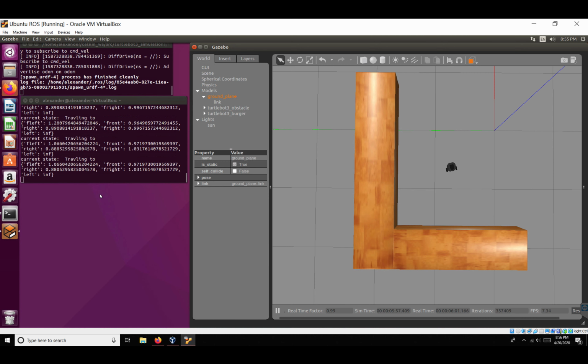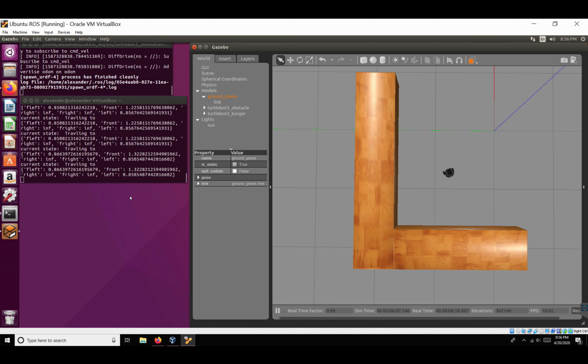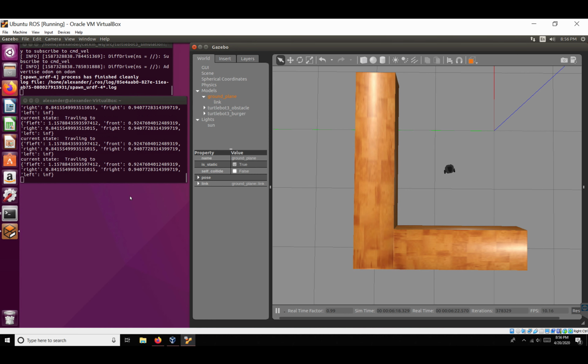As you can see here on the terminal side, it also states what the current state is. Here it says traveling to, which means it's traveling to the point, and once it gets within that range that we set, it should switch to following the wall, or to whichever state that we selected.